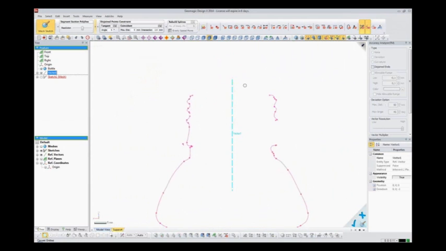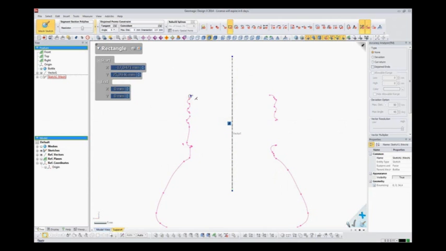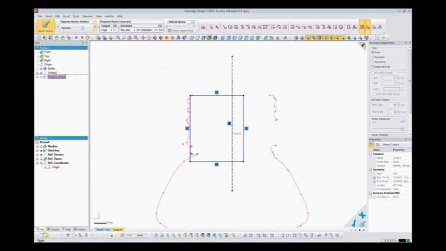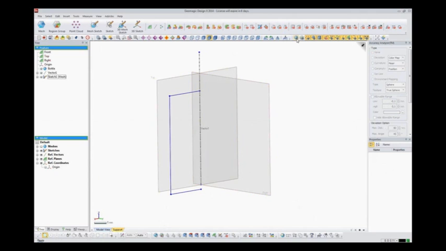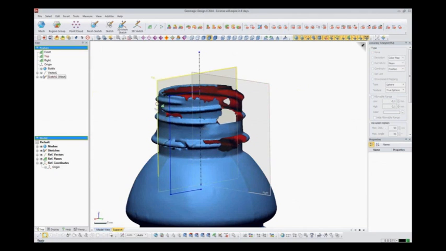So basically it's a center axis again, and basically it's a rectangle or something similar. So I can trim away the remaining part with power trim, extend a little bit until here. So it has some more features, but I will focus on this helix part here.